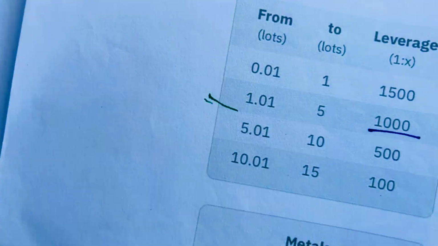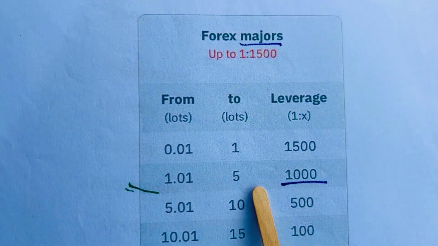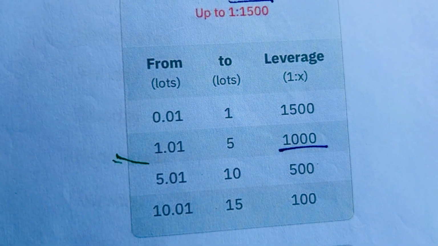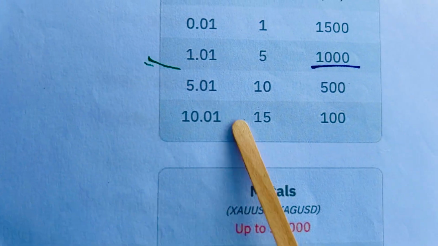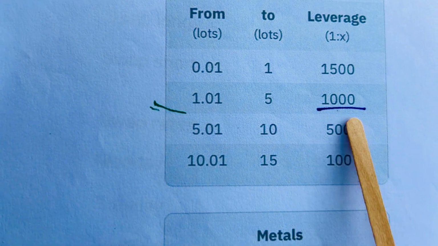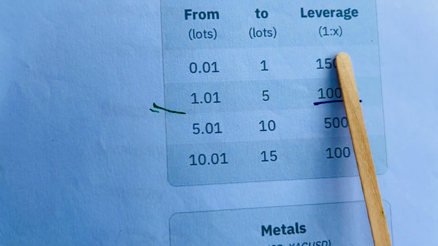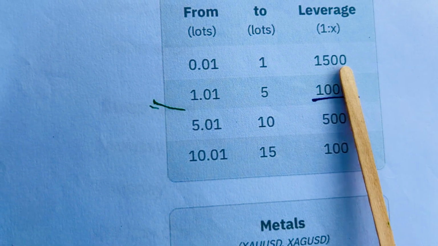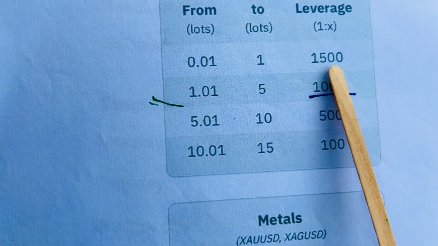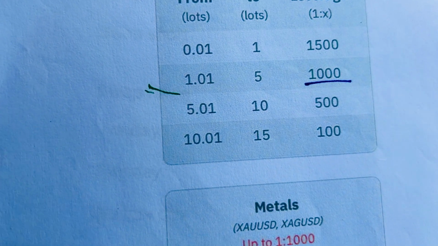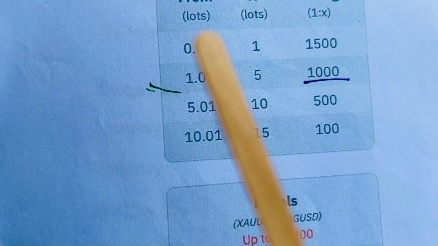And remember, one last thing: leverage with the lot size will work differently. Let's say you're trading Forex, you're trading currencies, GBP USD. Leverage differs from broker to broker, they're not the same. They offer different leverage, which means the leverage will be dynamic. So if you open 0.01, for instance, here, you have a maximum leverage of 1:500. If right now you opened starting from 1.01 lot size, now the leverage has been lowered to 1:1000, because you are using a higher lot size.